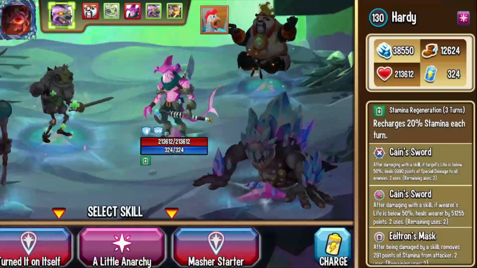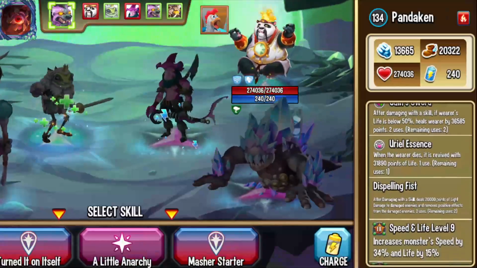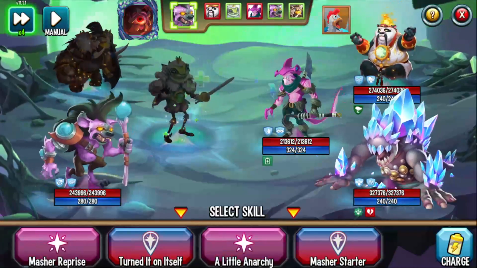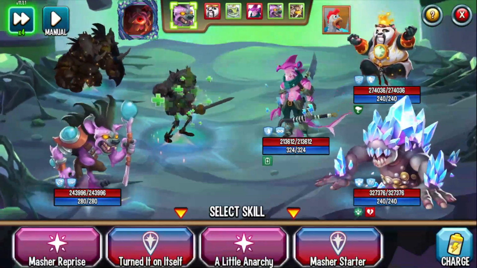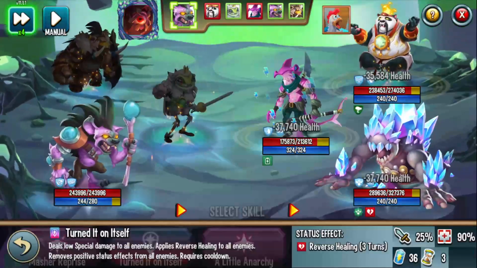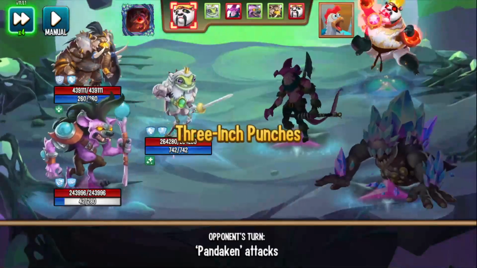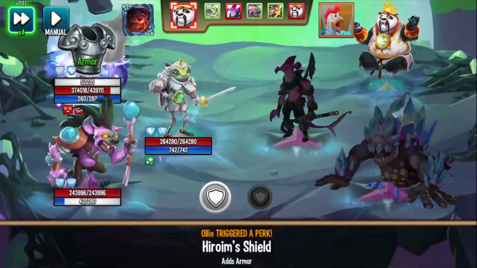Here's a Hardy, but luckily that Hardy is 130. But this time, what do you have? Dispelling Fist? Okay, that's fine. Maybe. I'm a little scared. It's a 130. If I turn transfer, he'll get a turn. I'm just gonna do turn it on itself, and we'll go from there. Even though you're running Dispelling Fist, we'll see what happens. Maybe I'll attack and get rid of the life regen.